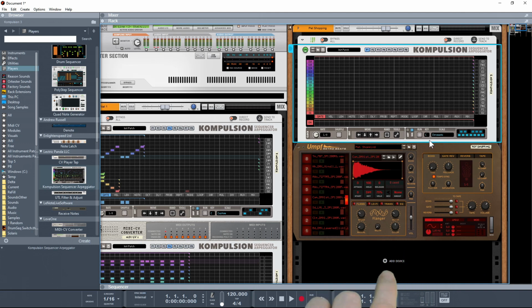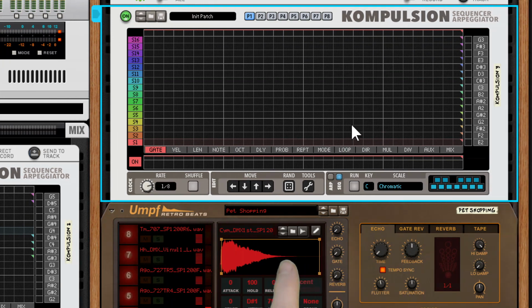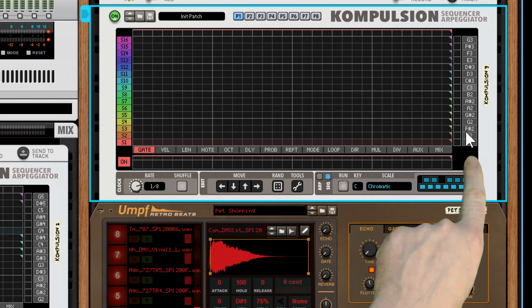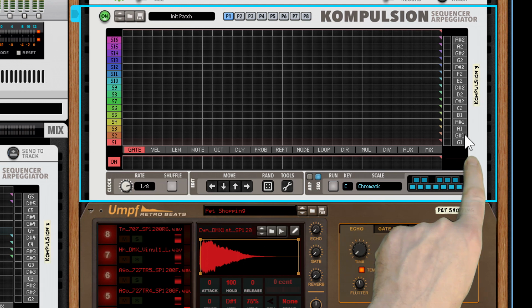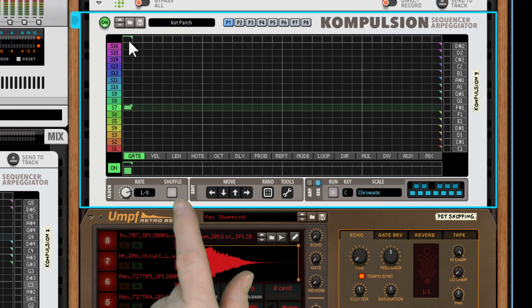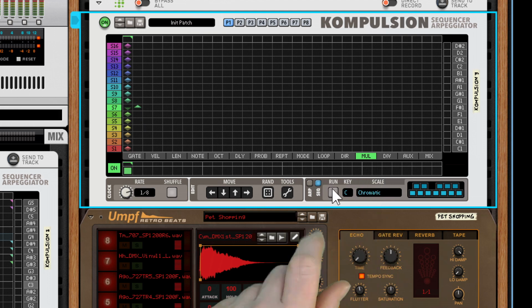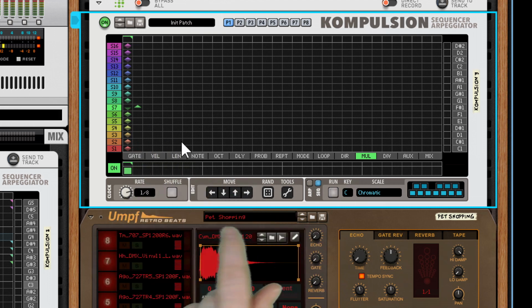And can I zoom in? So I can zoom in on this, I think, can't I? Yay, look at that. So the first thing I'm going to need to do is, remember, we've got to move this up. So I'm going to click and drag this up so I can get C1 at the bottom. Yeah, you've got C1 at the bottom. And then the first thing I'm going to do is put myself a hi-hat in. I'm going to click here at the top so it's really tight. And then I'm going to speed it up, which would be that one there, I think. So if I click run, we should get a normal hi-hat. Cool. So even though it's running 1/8, I've doubled the time up from here.